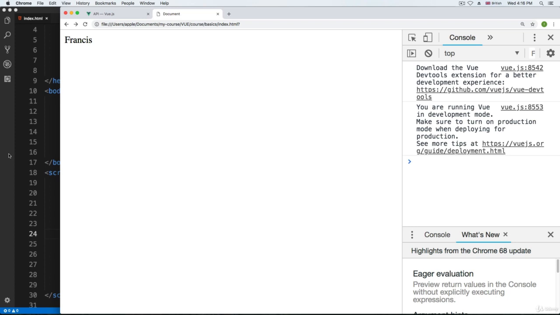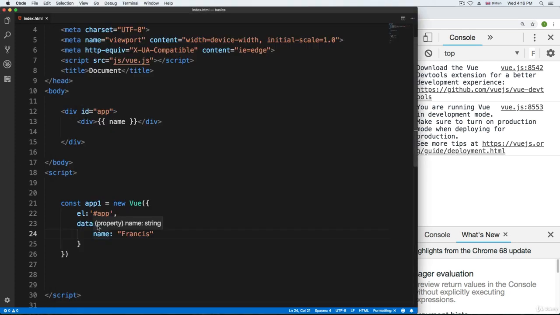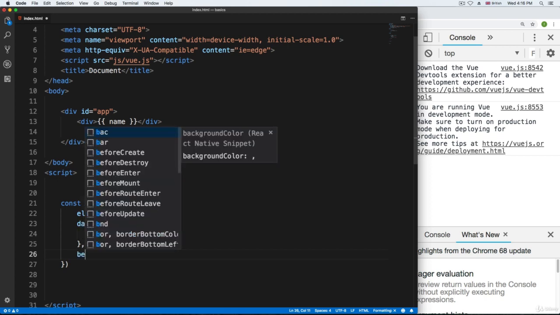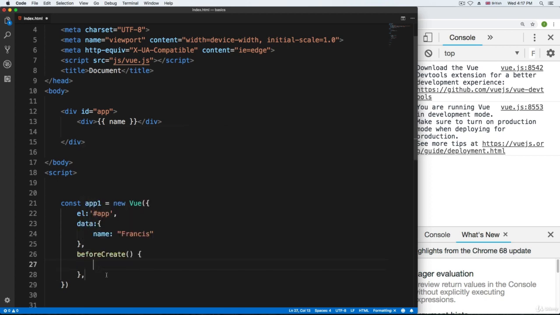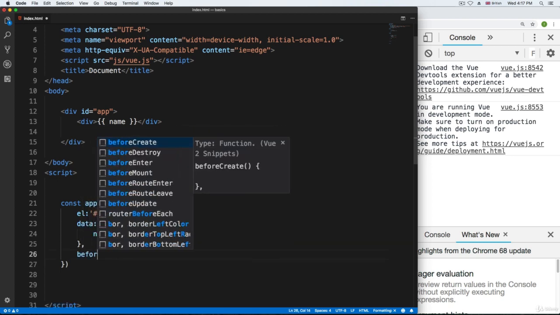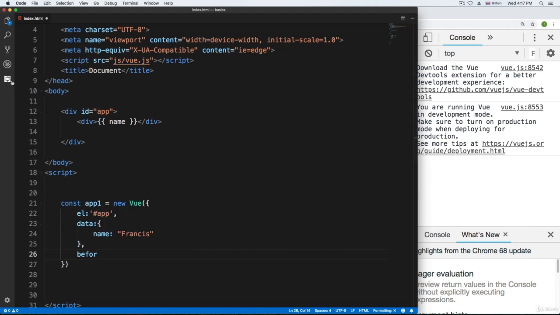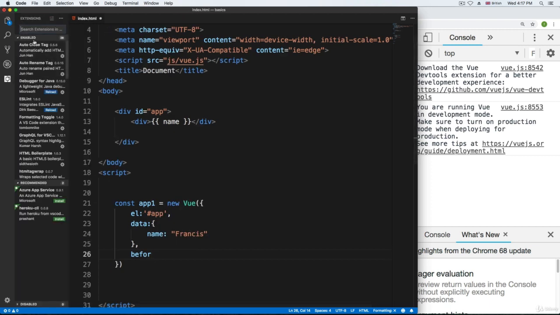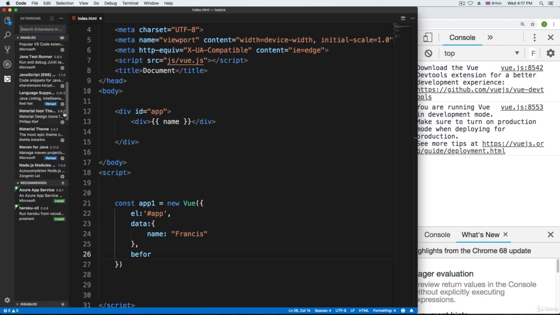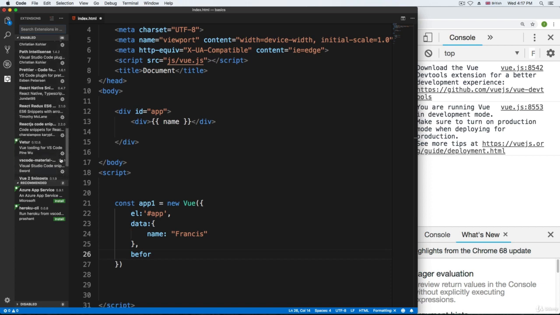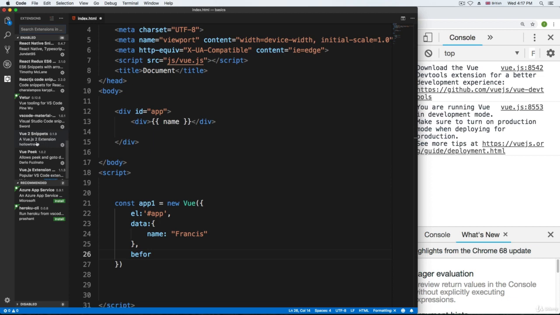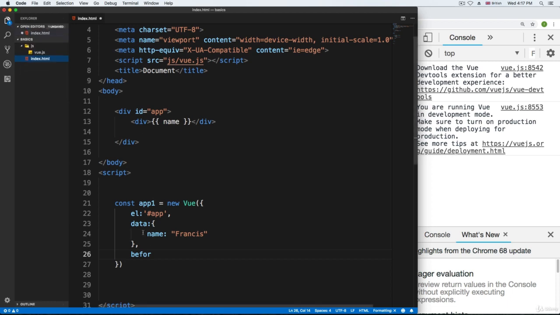Everything works. Now, adding a life cycle or having access to a life cycle is just like using a method or adding a data property. So I'm going to add a comma, and the first life cycle is going to be before create. Notice I have an autocomplete. Let me do it again. Before create, right here, I'm getting an autocomplete, and it's because in VS Code I have a plugin with all the autocompletes, just snippets for Vue.js. Let me see if I can find it. Vue 2 snippets, this is the one, and you can actually go and get it. It's going to make your life easier.